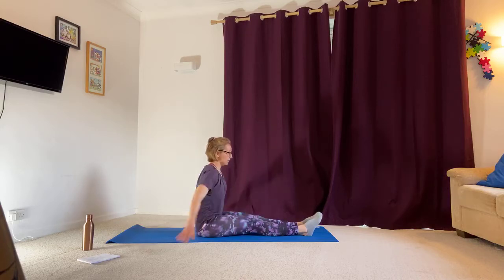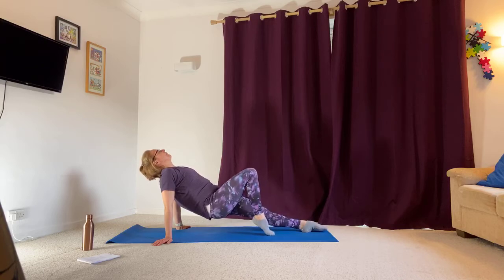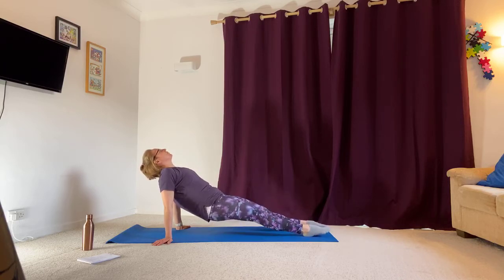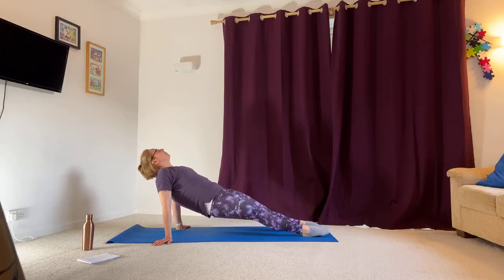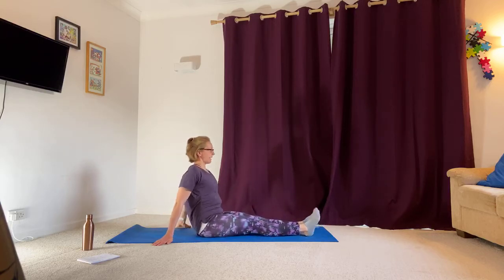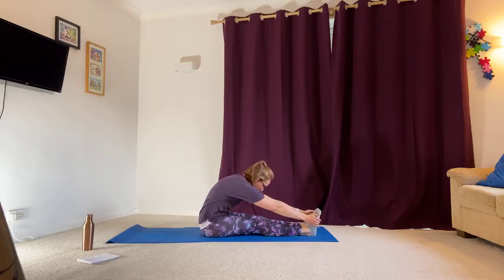Okay, breathe in, switch on the core. Breathe out to lift the hips. In for the leg in, out for the leg out. So you're blowing that leg away when it goes away. You've got a lovely long position. Bring it back down. And then taking it down, reaching.